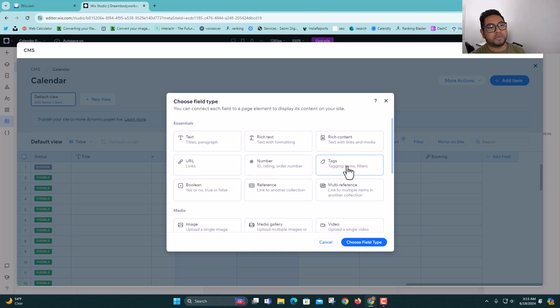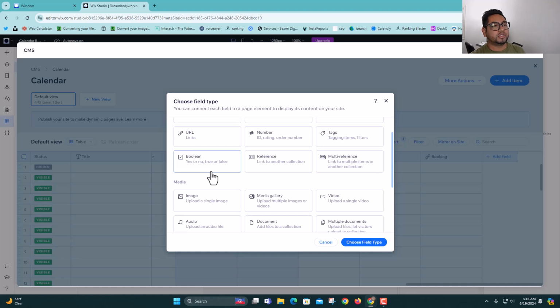Tags, as the name says, you can use for specific things like services, selections. So that's why you use the tags. And then Boolean is only going to be used as one selection, either terms of service, or the Boolean will be good for selecting something like making something visible or not.